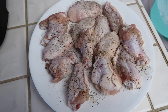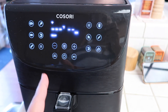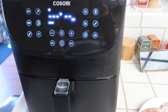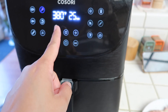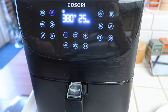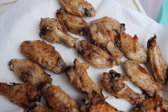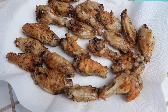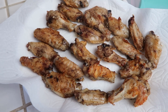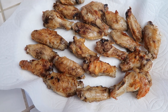Today is Tuesday and we're having wings for dinner. I just have my chicken wings here seasoned with salt and pepper and I'm gonna cook them in the air fryer. I already preheated it — it basically cooks at 380 degrees for 25 minutes and I flip them halfway through. Here are the wings right out of the air fryer. They're just plain, but you could add buffalo sauce, lemon pepper, whatever you like. That's dinner for Tuesday night.